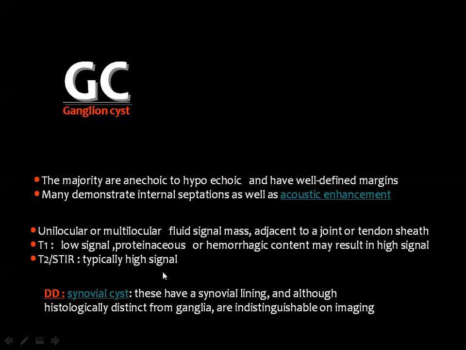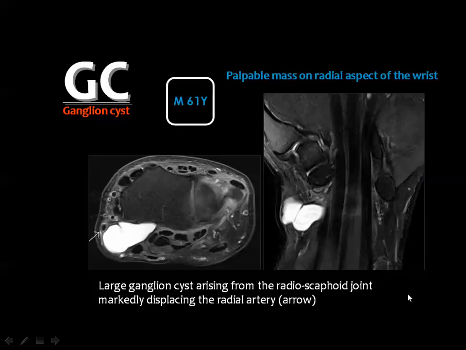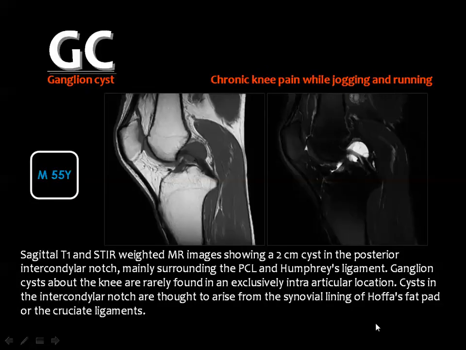On MRI and CT, the lesions may be unilocular or multilocular, showing fluid density and signal. In the T1 it is low, in the T2 and the STIR image it is high signal, and sometimes you get increased signal in the T1 weighted image due to the proteinaceous or hemorrhagic components of the lesions. And this is an example of a ganglion cyst in the region of the wrist joint. You can see a multilocular lesion of bright signal in these STIR images, diagnostic of ganglion cyst.